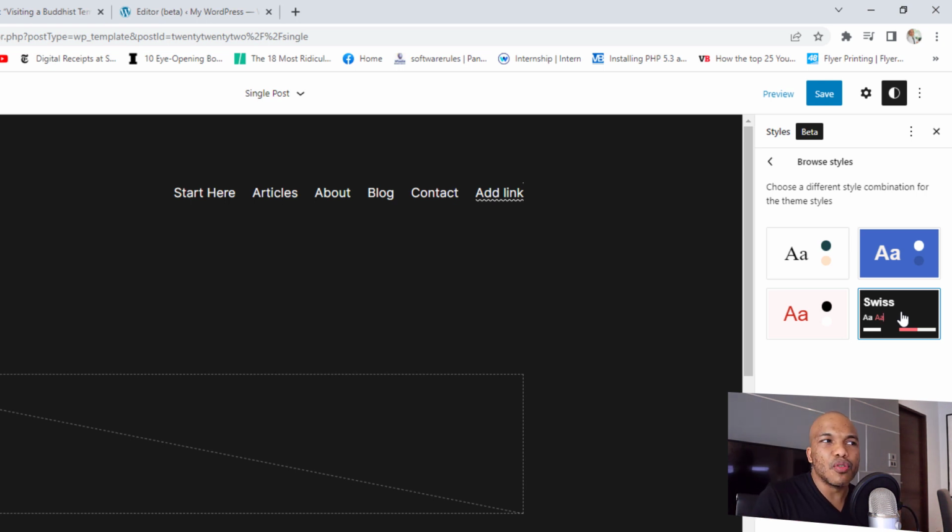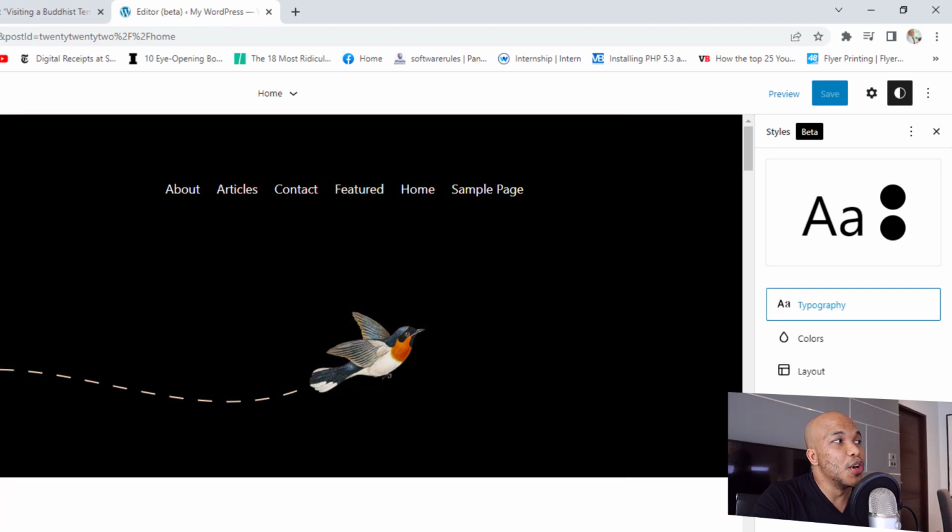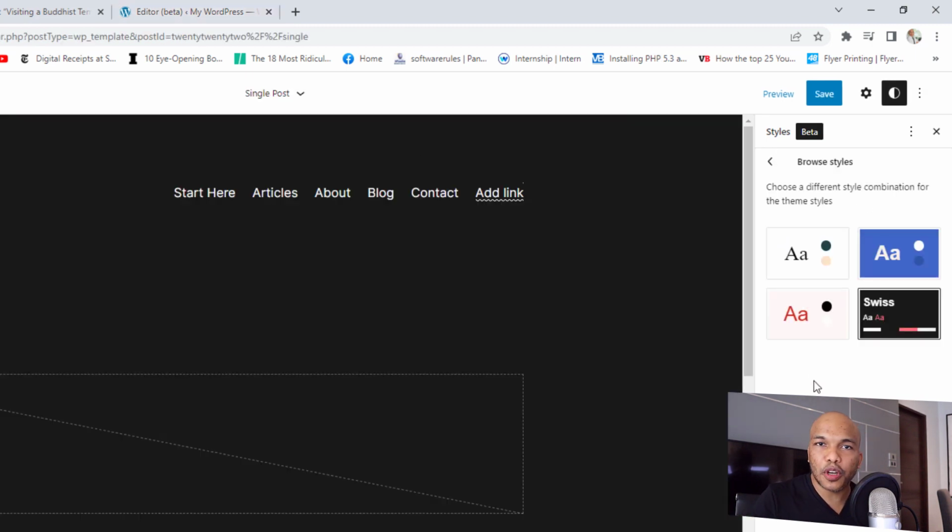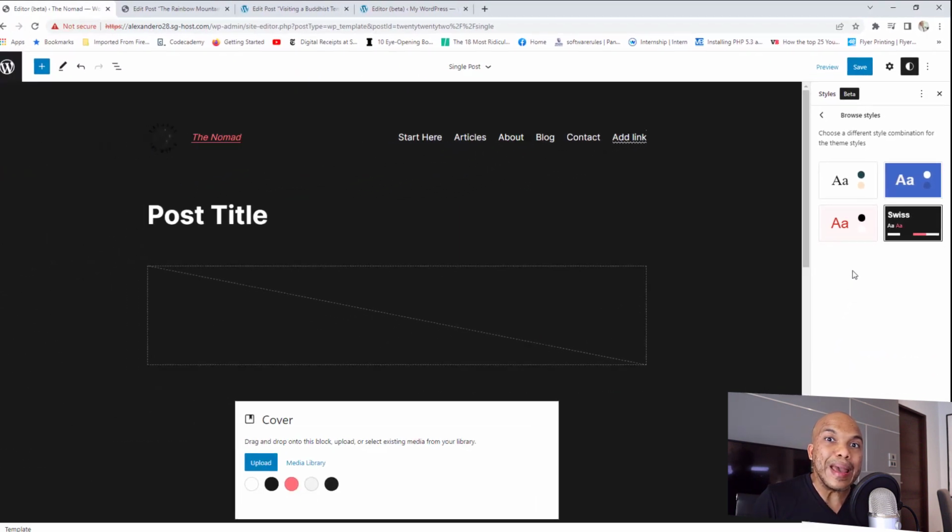The only limitation so far is that you still can't add your own custom variation. Maybe that's something that they will add later, but at least for now, rather than having just one single variation to work with, you now have access to 4 different variations, so you can customize them as much as you want and apply them to different pages.